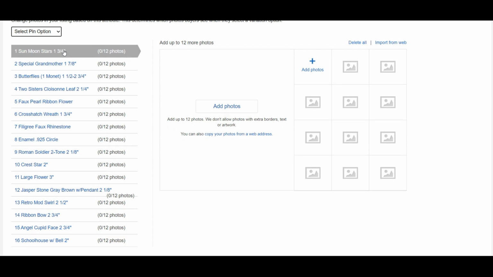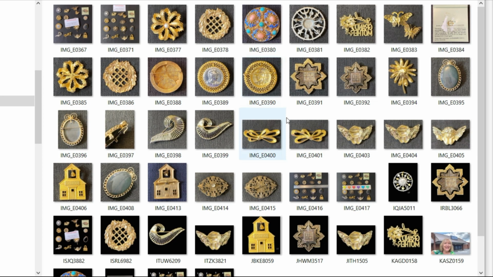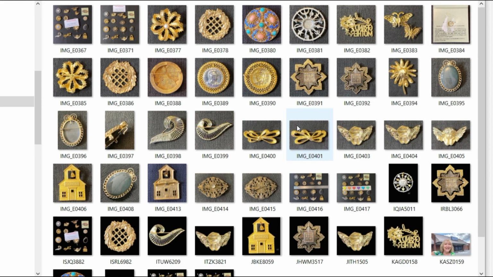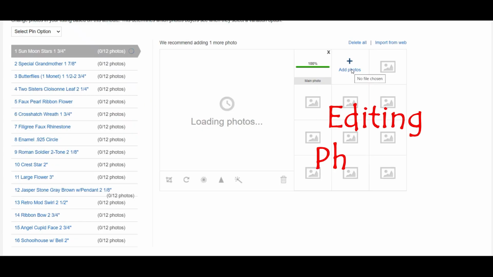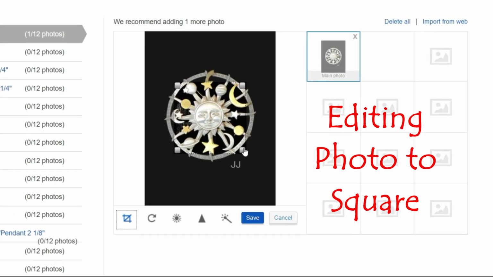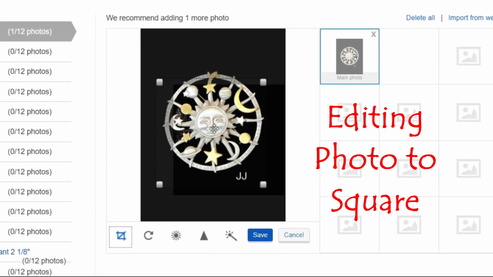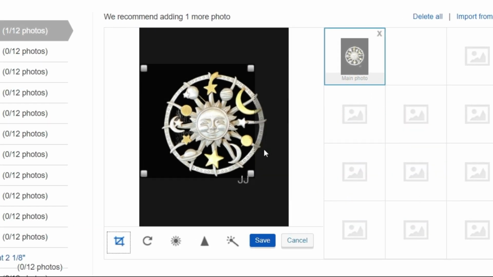And I'm pretty certain you know how to add photos. I'll just walk through a few here. Per that specific variation, we're adding photos. Up to 12 if you want. As you know, with eBay listings, we can only add 12 photos per listing. But with variations, you can add up to 12 photos for each variation.